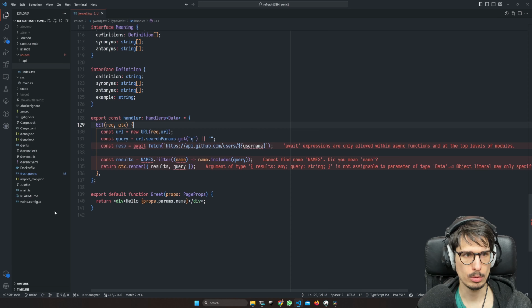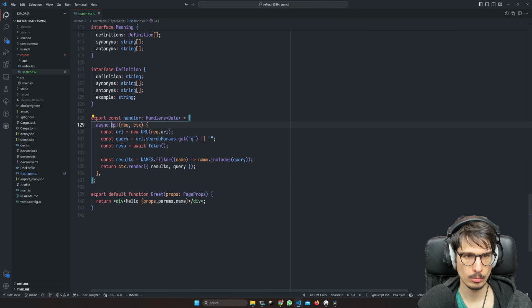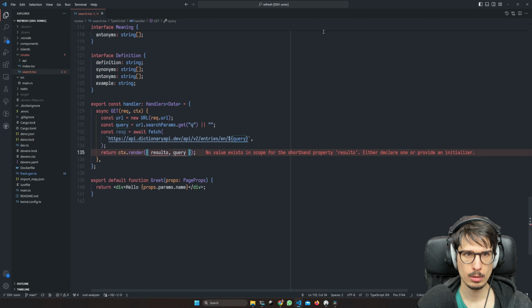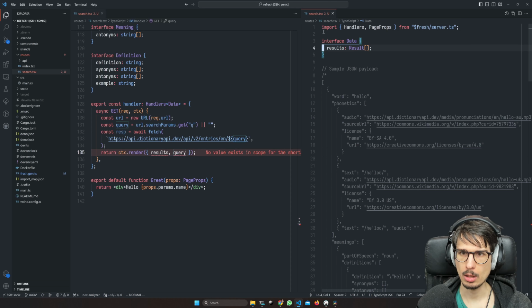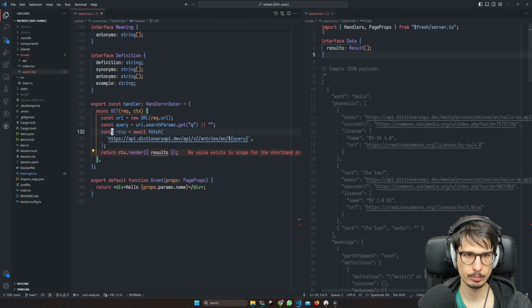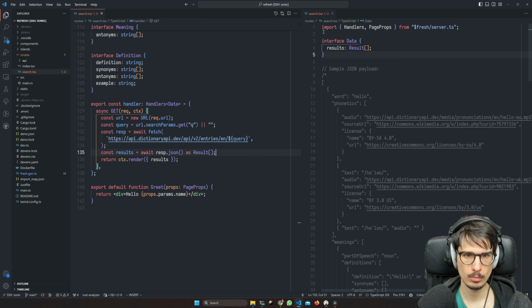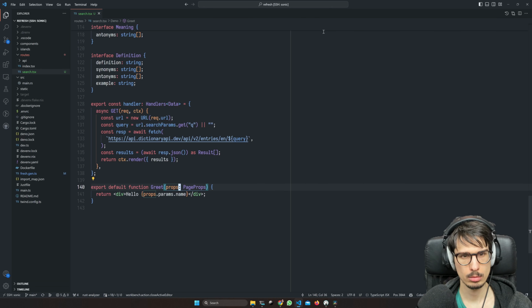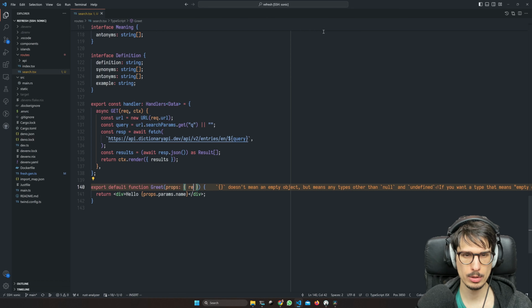Okay, let's call that search. And then yeah, Q is going to be the query. Dictionary API, query is going to go there, and then data has results. So the first await gives us the response headers, and the second one gives us the response body, which we then deserialize as JSON. And now, so now this should have results in here.